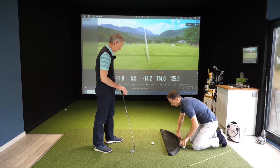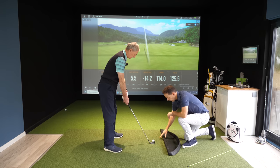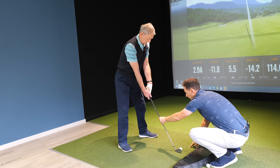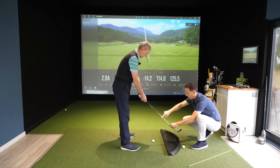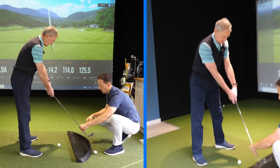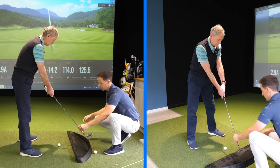Right, so let's come up with some simple things that you can do to get that ball set off. So get yourself set, okay? The first thing I'm going to do is this. If you want to catch the ball earlier, what shaft angle helps this? A forward shaft lead at setup, or a backward shaft lead? No, it's got to be slightly forward. Exactly. So that's the first thing.